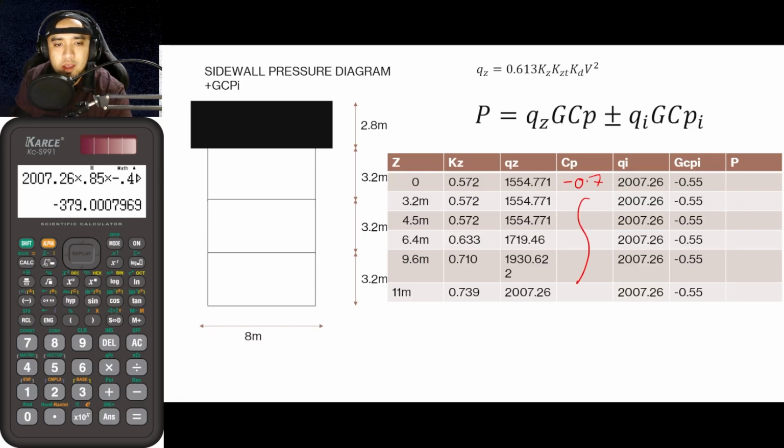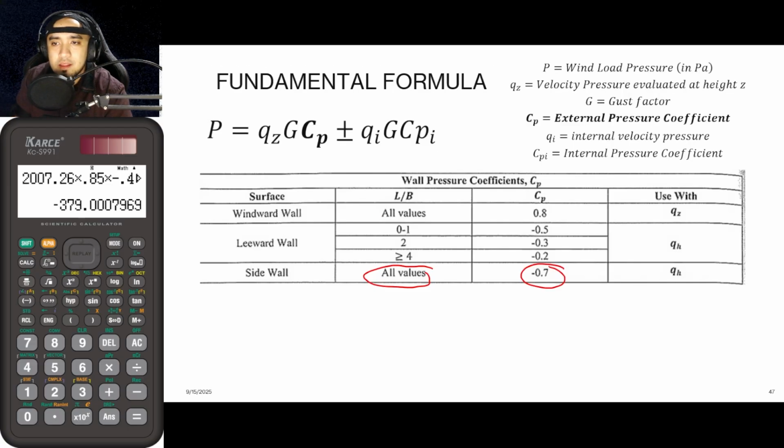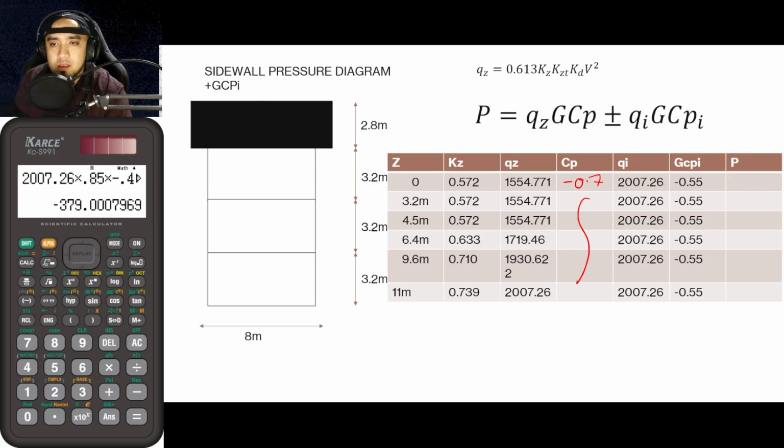But take note that as indicated here, we will be making use of qh and not qz. We will not use qz. Rather, everything would still be qh for everything. Okay? So, this is for, is this positive? Is there one for negative? Ah, this is for negative GCpi. For negative GCpi, again, get rid of the qz. We are only particular with the qh.